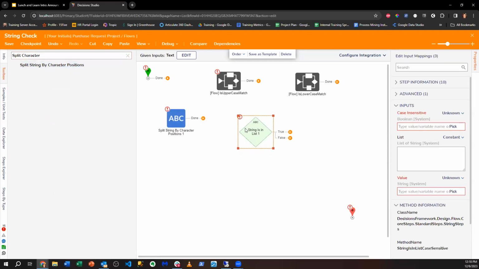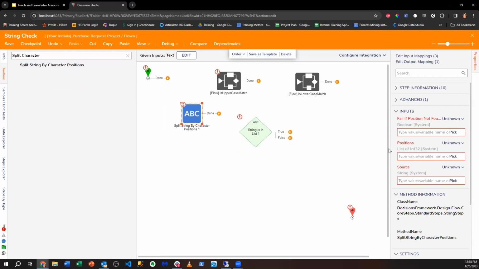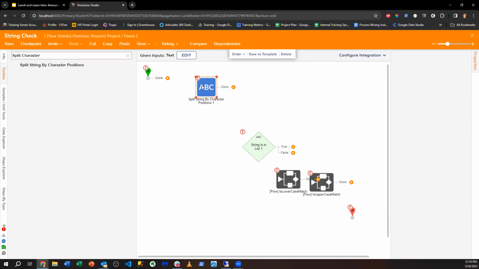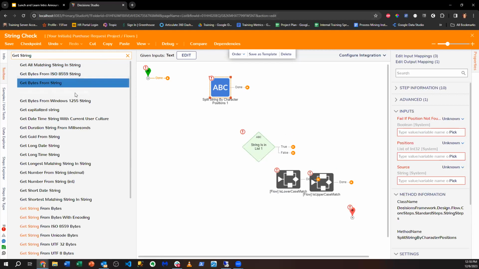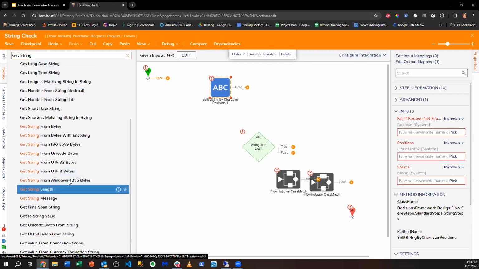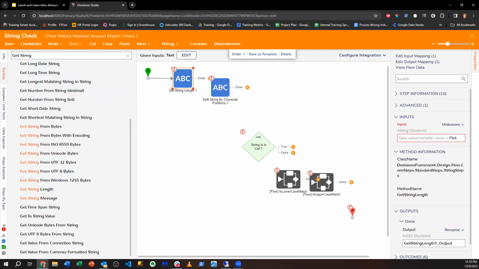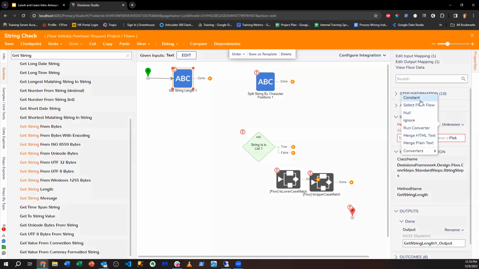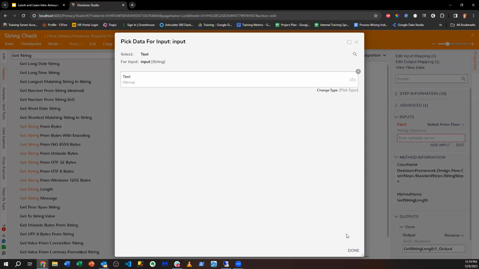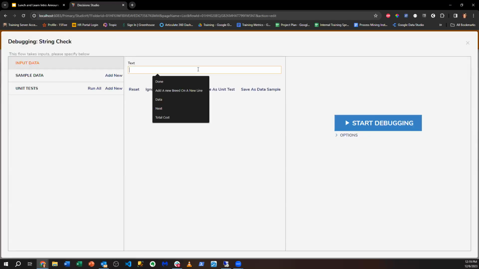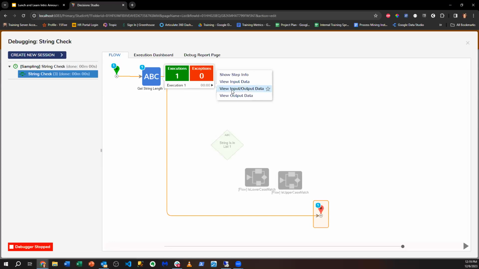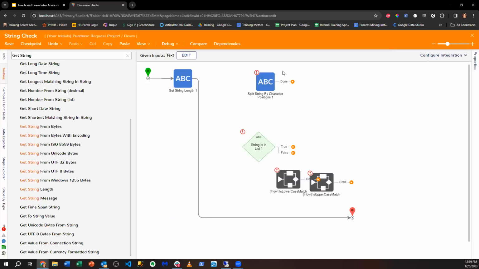Split string by character positions. And then what you can do is you can get the string length. You would have to loop through this. Get string length. Wait, that's 4.